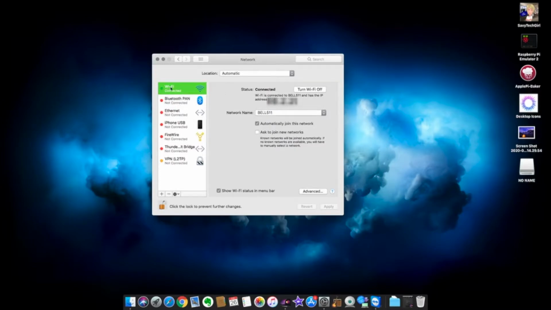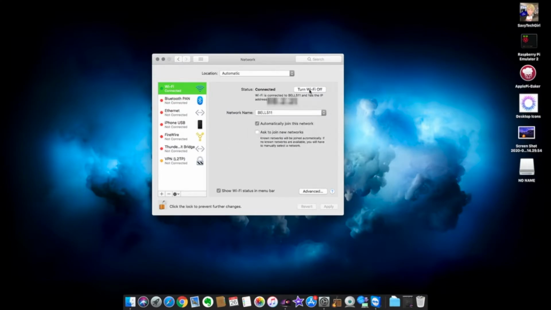You can see at the top left we have Wi-Fi connected. So it's showing me the network name of the Wi-Fi that I'm currently on. I can click the drop down list, and it's also going to show me other Wi-Fis that are available within my area. So depending on where you are, if you're in a public place, you're going to see the Wi-Fi name of the public place that you are in. You can see the little lock beside them. That means that you're going to require a password to get into all of these Wi-Fi networks.